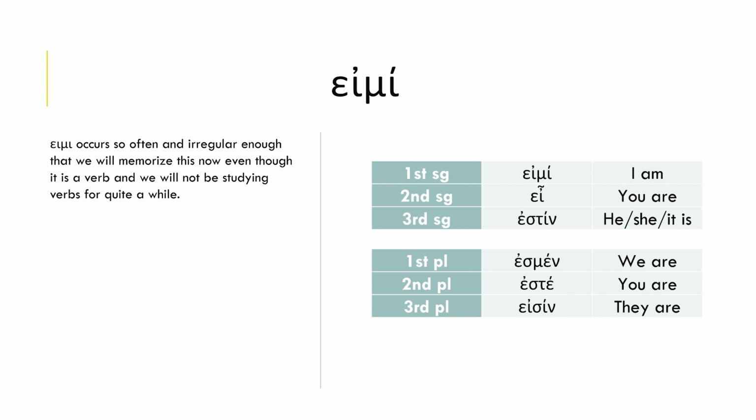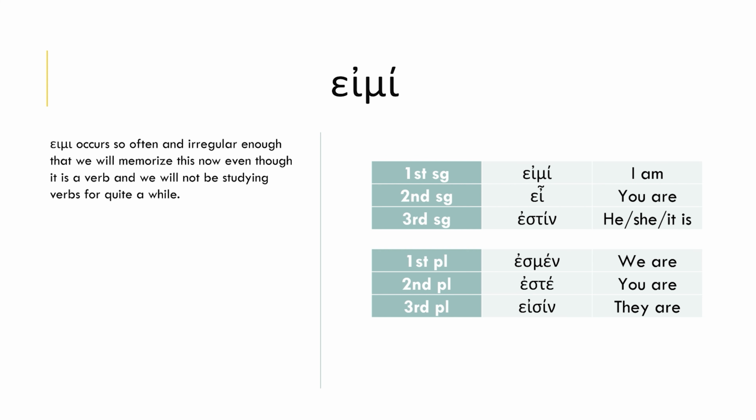Why am I throwing this at you right now? We're not going to study verbs for a few more chapters. If you're doing one of these lessons a week, you still have a couple of months to go, so this is a ways out. But ειμι is important because it occurs so often. This is obviously "to be": I am, you are, he, she, it is, we are, you are, they are. It's something we use so much that we have to take a little time here and start memorizing it. Also, it's irregular. It's not the simplest pattern. So even though we're not studying verbs right now, we should memorize this one because it happens so much.